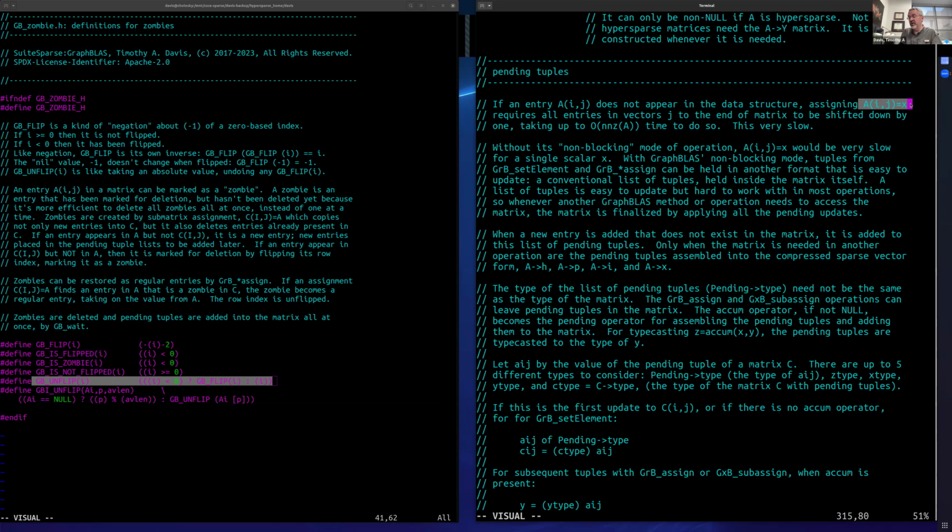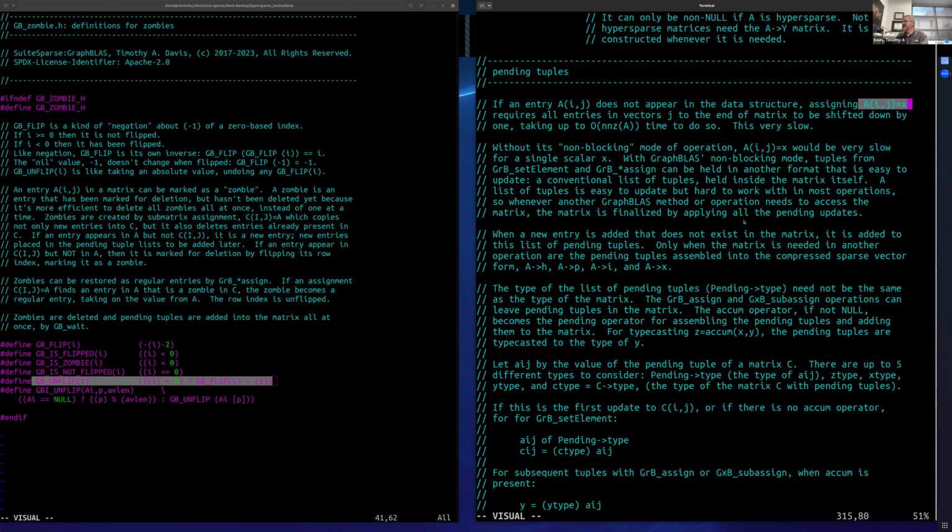What if the pending operator changes? Imagine you're doing assignments into a matrix and you've got a list of pending tuples and that pending operator is max. And what if you then do an insert with a tuple with a min? Well, then there are two operators. I don't handle that. Then I collapse it. So if you do another insert with a pending tuple, the operator has to match. Otherwise, it gets too complicated.